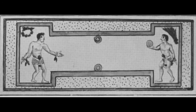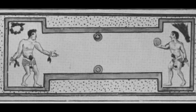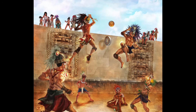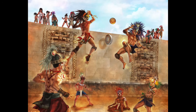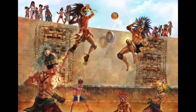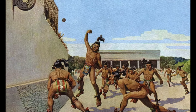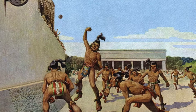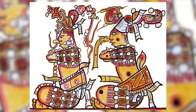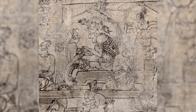To the east of the temple platforms, LIDAR also detected the ghostly outlines of eye-shaped courts — perfectly symmetrical and unmistakably human in design. These structures were used for the Maya ballgame, a powerful mix of sport and ritual. Played with a solid rubber ball that could weigh up to four kilograms, it required extraordinary strength and precision. Players were forbidden to use their hands or feet; instead they struck the ball with their hips, elbows, and knees. In some versions, the goal was to drive the ball through a stone ring mounted high on the court wall — an almost impossible feat that transformed each match into both sport and spectacle. The games were often tied to cosmic symbolism, victory and defeat representing the balance between life, death, and rebirth. The discovery of ball courts here confirmed that Valeriana shared the same sacred traditions as the great city-states of the classic Maya world.